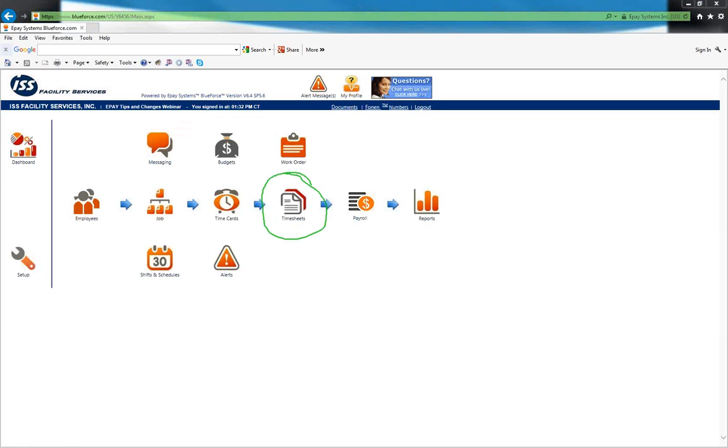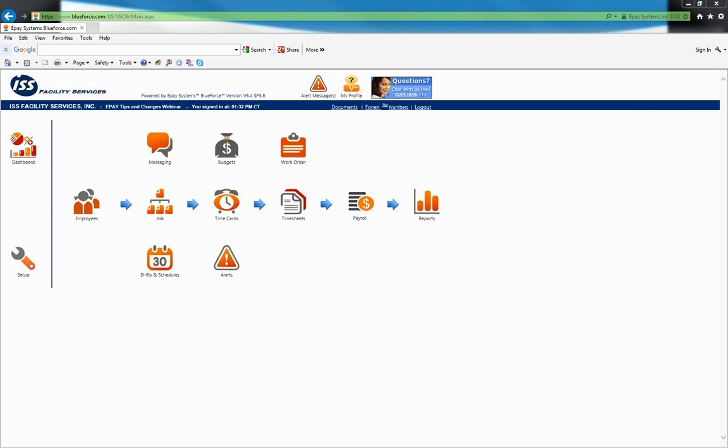Now, before I go any further, one of the questions says, does the manual timesheet apply to differential pay that was missed? Unfortunately, the manual timesheet is really just a dummy form. It's going to pull in the pay rate that was out there in the system, but it won't pay any differentials. So that will have to be entered because it's kind of a one-off. The system will not go in there and calculate any differentials.